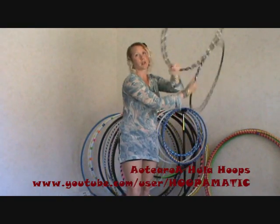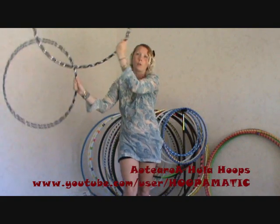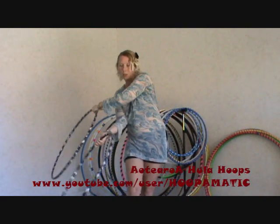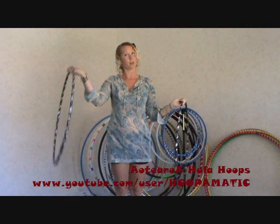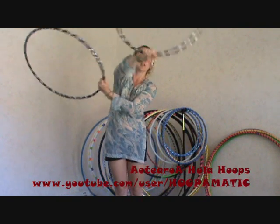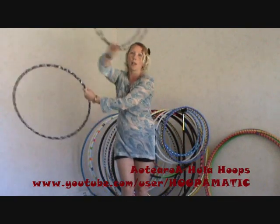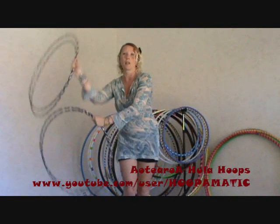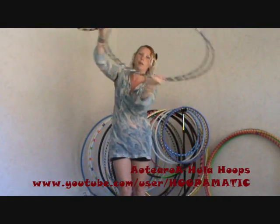Over in the figure 8. Don't worry about getting them straight like this. Just get the flow of one hoop following the other hoop. But if you were starting from the other side, this hand and this one going over, this one would be over here and this one would be leading, and they'll go over and over, and that hand is on top and this one is following. So this hand will go over the top, and this one is following. And your figure 8 movement.